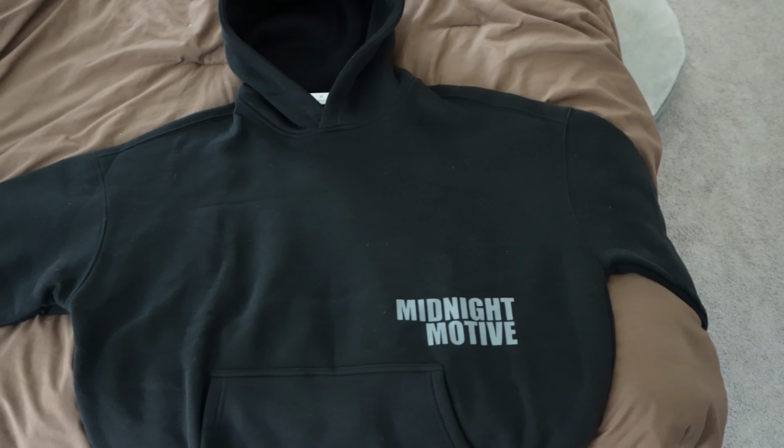I mostly got this sample to test the quality, the size, the fit, and the actual cut of the hoodie, because that is, in my opinion, the most important part of clothing. You want things to be comfortable and fit well, especially when we're talking about hoodies. The reason I say that is because they had sent me a video of my design before actually shipping this sample out to me, and I just already know there's like 20 things I'm gonna change, but the quality of the hoodie exceeded my expectations, and I'm very, very proud and excited to show you guys. Here she is in all of her glory.